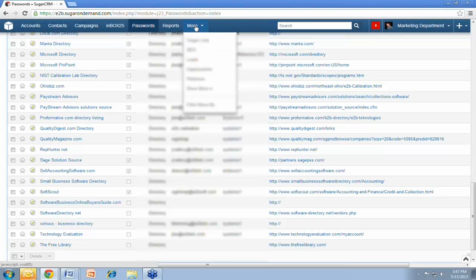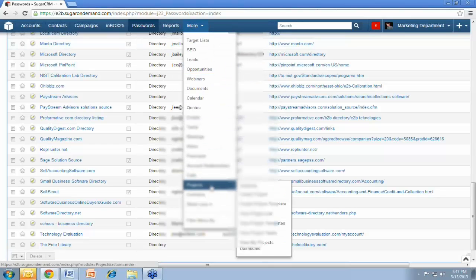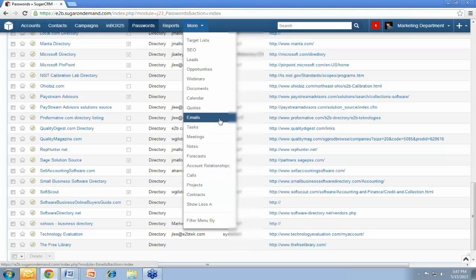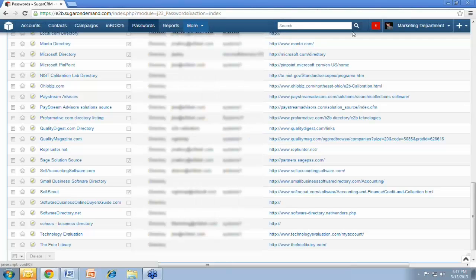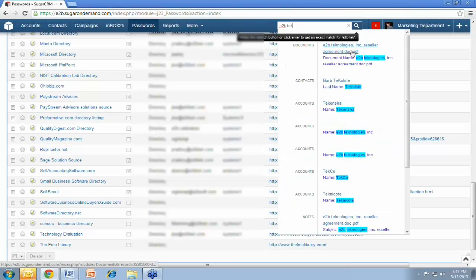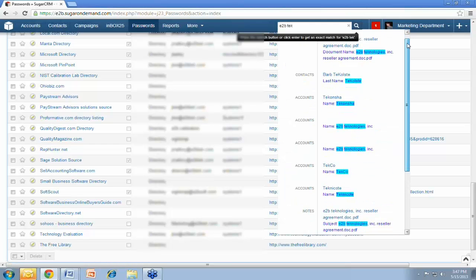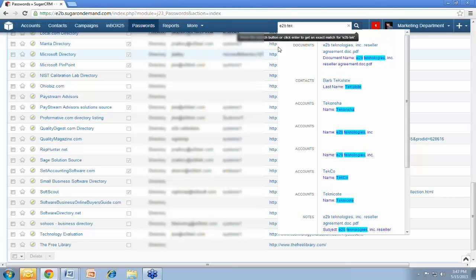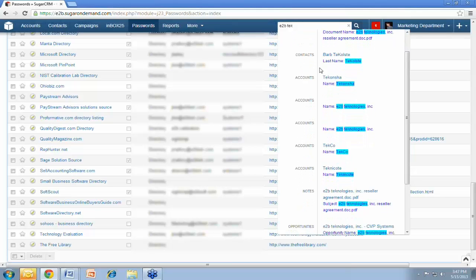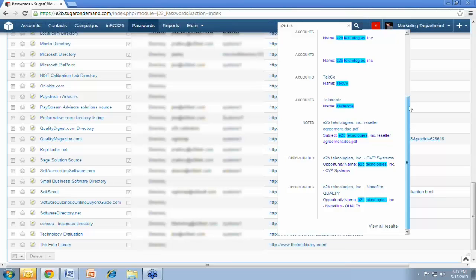There's a lot of modules that I won't really go into right now in SugarCRM. You can see there's a projects module, there's quoting, emails module, contracts, and you can add or subtract as many modules as you want from the system. There's also a search bar up here. If you just want to grab quick information from the system, you can type a snippet in here, and it will pull up everywhere in the system where that's located. You can see that there's a record in the Documents module, Contacts, Accounts, so forth. Then you can click onto them straight from here.